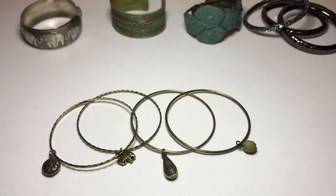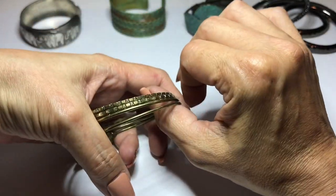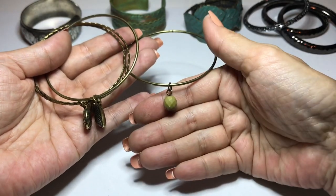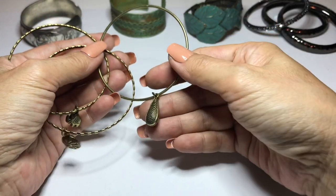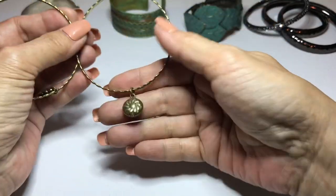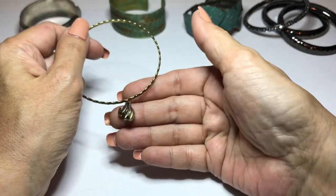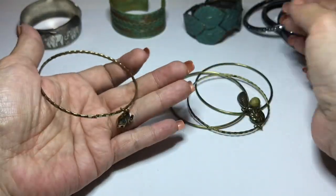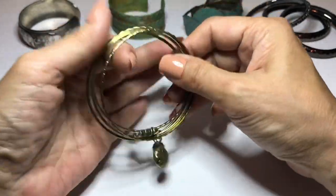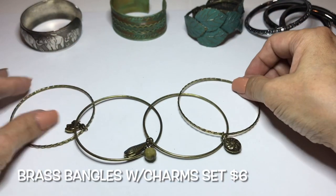Okay, next we have these four brass bangles. Two of them are polished and two of them have this really cool design. And they all have some charms. This one here has a faceted bead. This one has this puffy teardrop with the design on both sides. This one has this puffy flower, which is also double-sided. And here's a little elephant, double-sided. So these four brass bangles with the charms, I will sell as a set together.